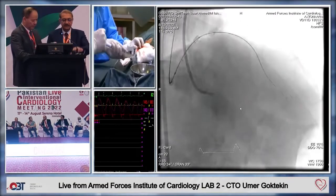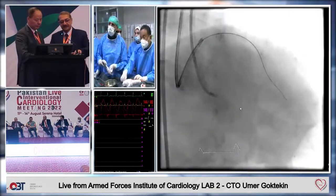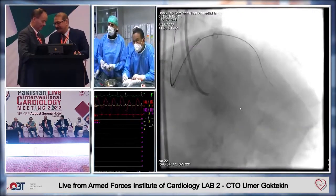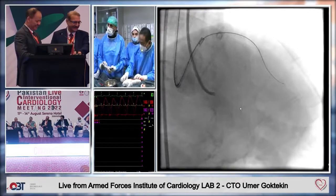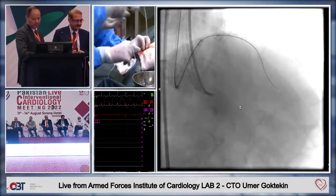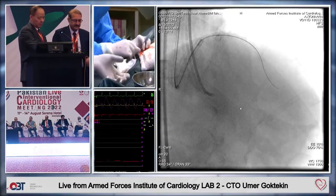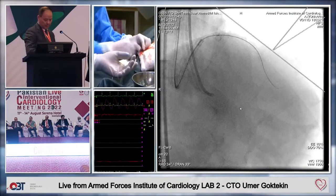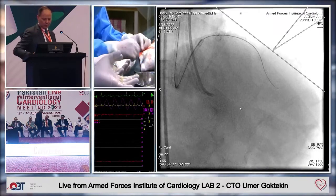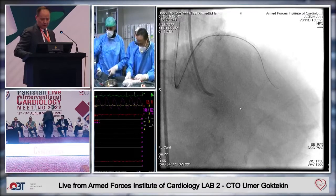Yes? Rosalie, which microcatheter did you use? This is a Fine Cross. Yeah, fine. You're going up? Stop. Actually, my choice nowadays is mainly with... No, this is the balloon. This is the microcatheter. Oh, microcatheter. Sorry. It's usually Caravel. For contralateral, I tend to use Turnpike because I find that the control is much, much better. Yeah, wire is out. Oh, okay.